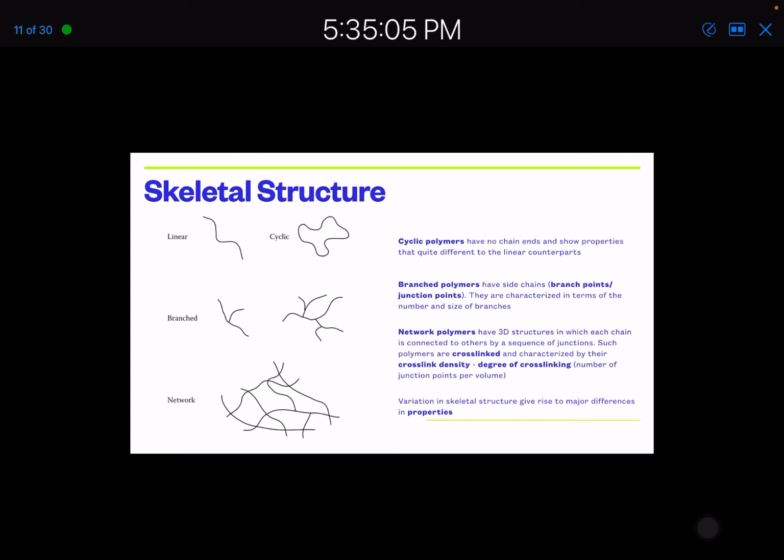if I just show you this linear and cyclic, maybe you could predict or assume what kind of properties they will have, or that they will be a little bit different. Because although maybe inside the same structure, they will behave differently. So we give them different structures, even though they are still similar, maybe with different results. And that's why many scientists, especially polymer chemists, want first, easier synthesis, and second, more adjustable polymers, because when they can adjust the polymers, it means that they can adjust their properties. And then we can have the branched polymers.